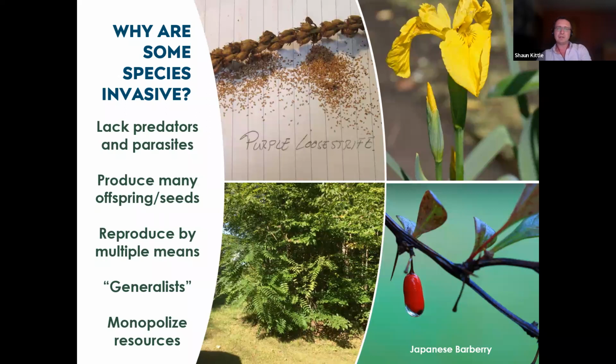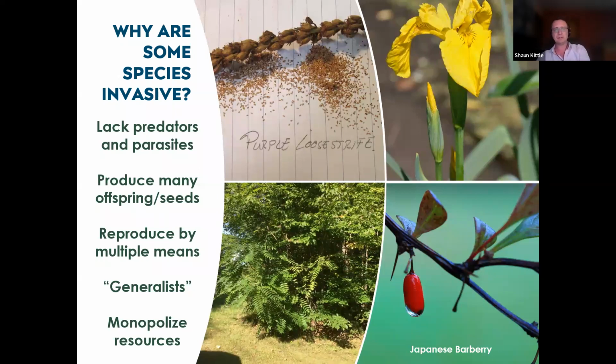Invasives can also often reproduce in multiple ways. Yellow iris can reproduce by producing seeds or through incredibly fast growing rhizomes. So it has a couple of ways to get itself out there. Invasives also tend to be generalists, meaning they can handle a wide range of light, soil, moisture, and temperature conditions. So for example, the tree of heaven, lower left, is an amazing generalist, and to boot, it's also a host species of spotted lanternfly, which is an invasive insect.